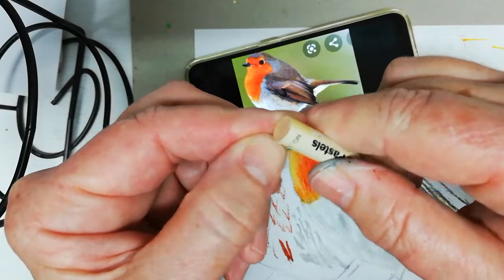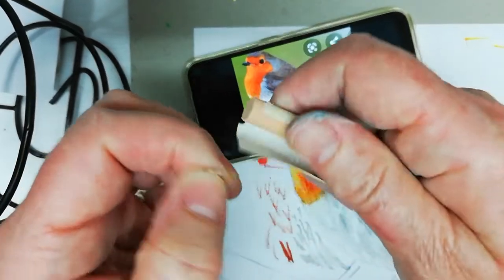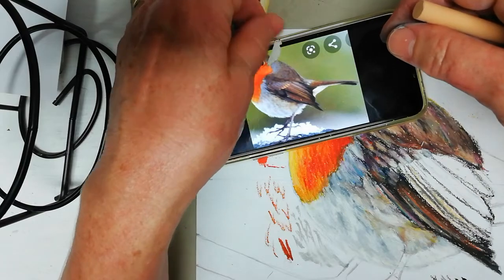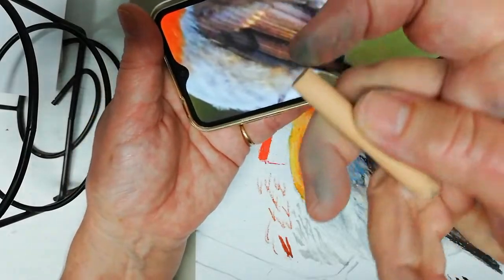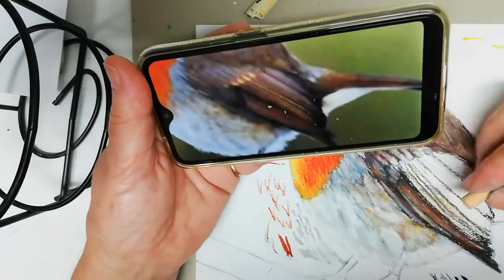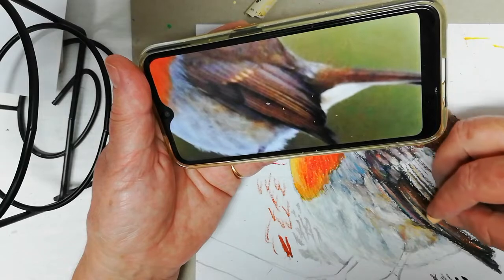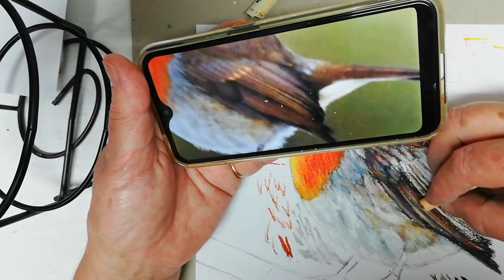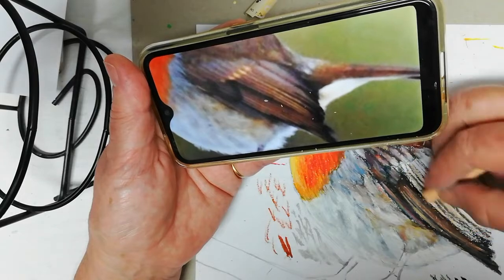Okay, and if one can't, then one just tears a little bit of the paper off. I must just remember, I have got another set, so I can always refer to the names of the colours on my other new set I bought. So I like to work with this sharp edge of the one flat side, just to bring in that detail of the wings. This is where I decided that I had to enlarge this robin bird because of these wings and the detail one needs to put in here.